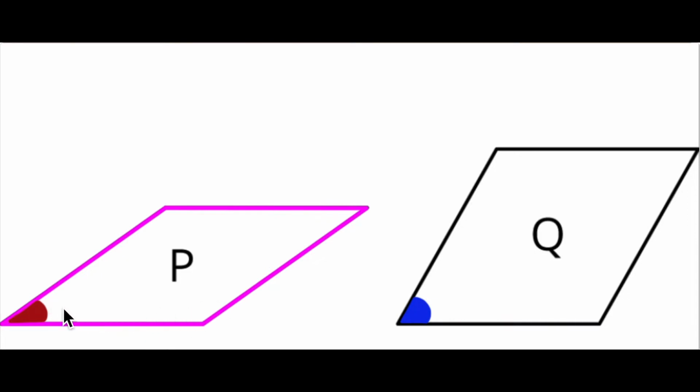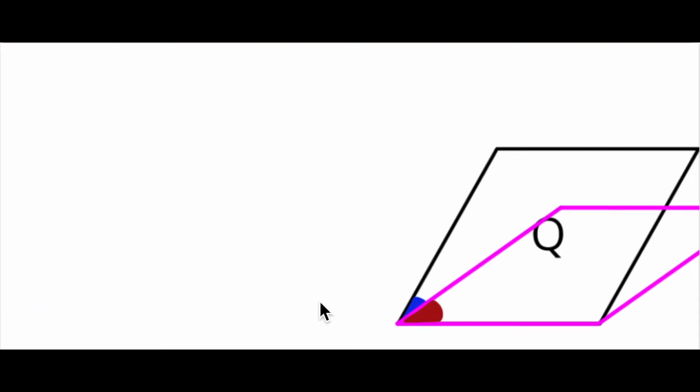So if you look at the smaller angle in P, and this is the smaller angle in Q, it's less than 90 degrees, same size as this angle up here, but this angle is greater than 90 degrees, and also this angle is greater than 90 degrees. So if you compare the two smaller angles of each rhombus, you're going to see that those angles are different sizes. If I slide this rhombus over right on top of rhombus Q, this angle is smaller than the angle in rhombus Q.